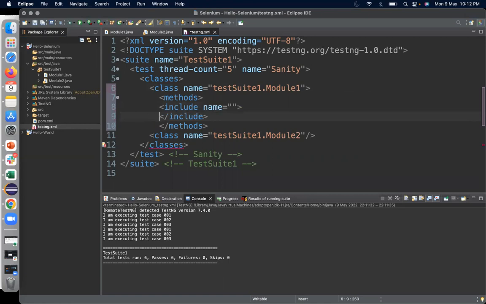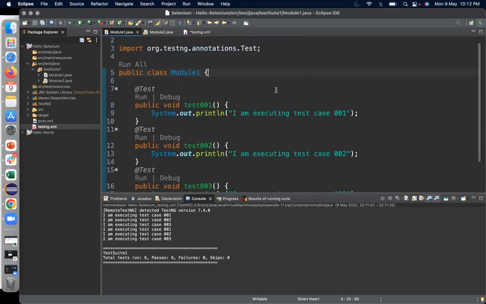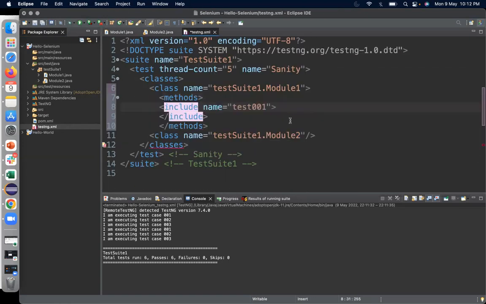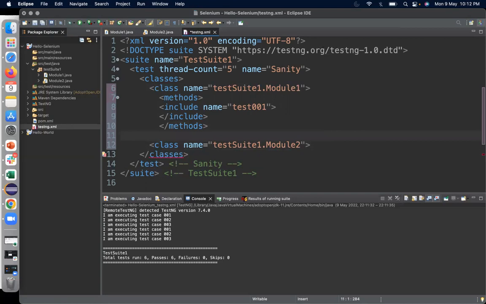Now I can add actions, like from module 1, just include test case 001. What is the name of the test case 001? Test001. Okay, I can copy it like this. Then we have to add a closing tag, which is open bracket slash class.